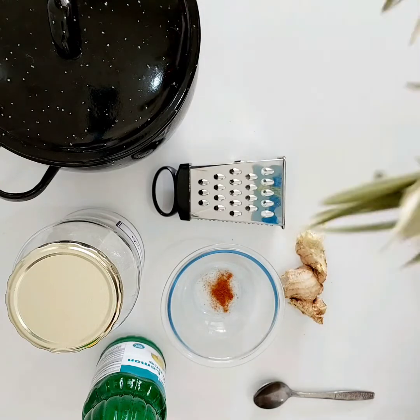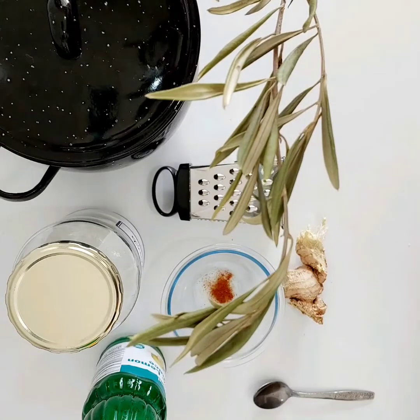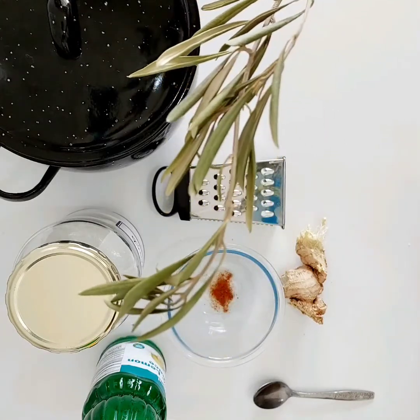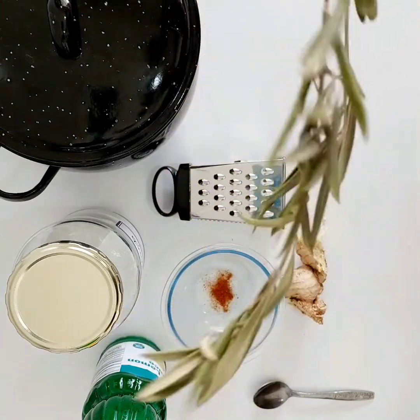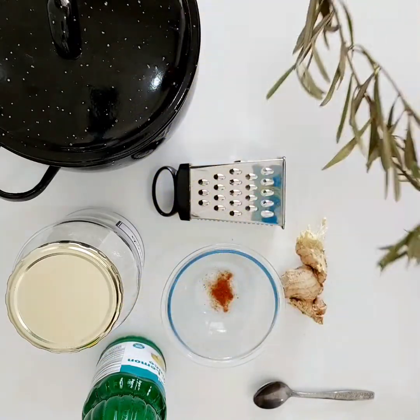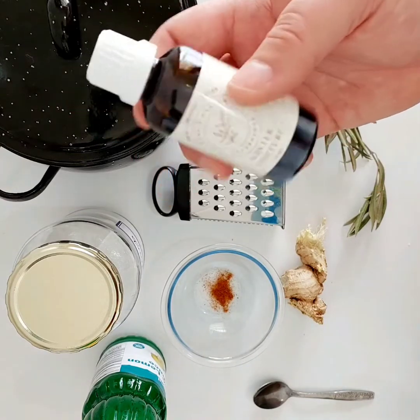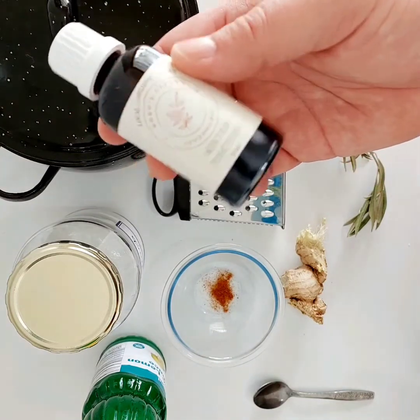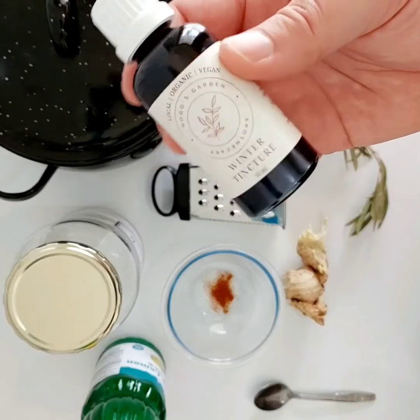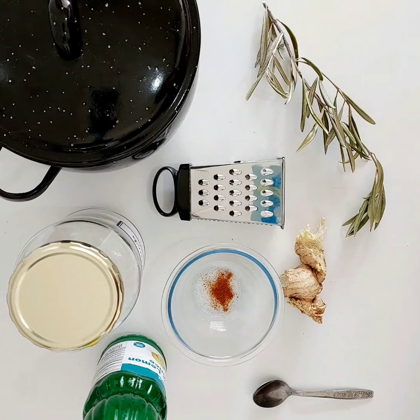And then if you can get this amazing olive leaf, maybe you know somebody who grows an olive tree or has an olive grove, then this is also really nice to use. But again, not compulsory, just something I'm adding in because it works really well. And if you can find a supplier of tincture, don't add tincture into boiling hot water because the alcohol will evaporate. Just add it in at the end, or when it's cooler.